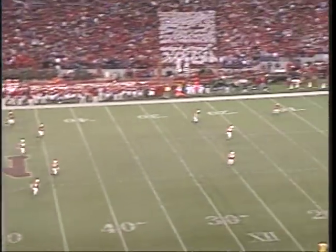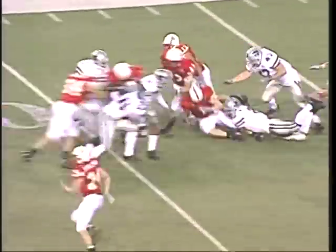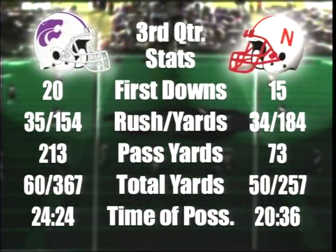Here's the approach and the kick by Joe Ream, and this will go to Josh Davis, 2 yards deep. Straight ahead, he is at the 10, angles right to the 15, and shy of the 20, knocked down just ahead of the 18-yard line. It is Rashad Washington, the special team stopper for Kansas State. Let's look at L's numbers. 14 of 26, 276 yards. He does have the 2 picks, with the 1 touchdown on the pass to Terry.